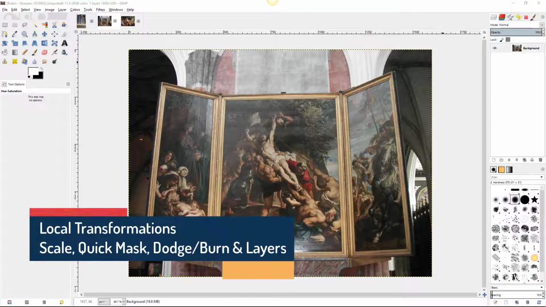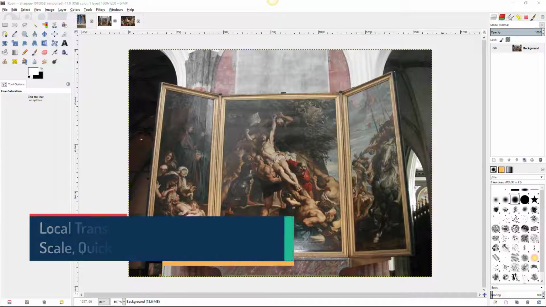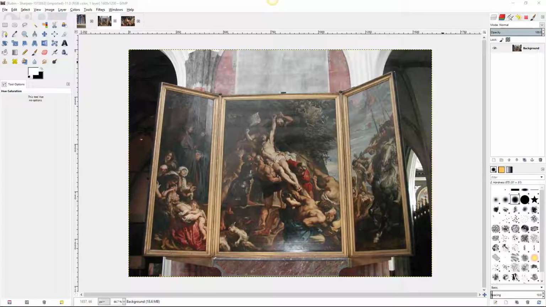This is Rubens' Elevation of the Cross. It's in the cathedral in Antwerp, Belgium, and when I took this picture in 2004, I was just using a little Canon digital camera. They were pretty primitive back then for the money, and it only took images in JPEG. You can see down here that I used the flash. It's indoors. You can see how bright it is over here. The pillars in the back kind of have a plaster finish to them.